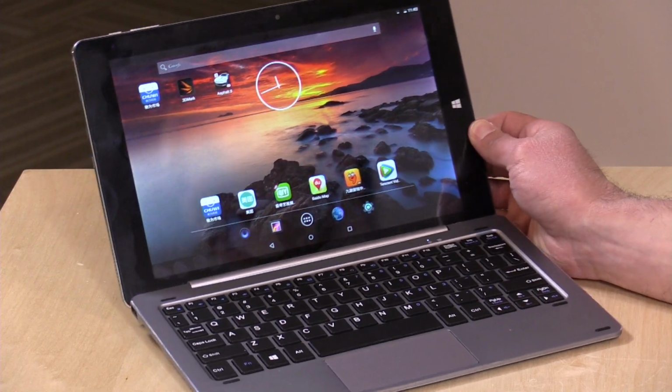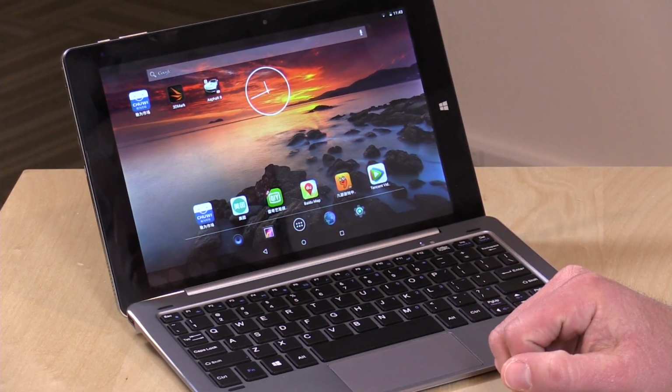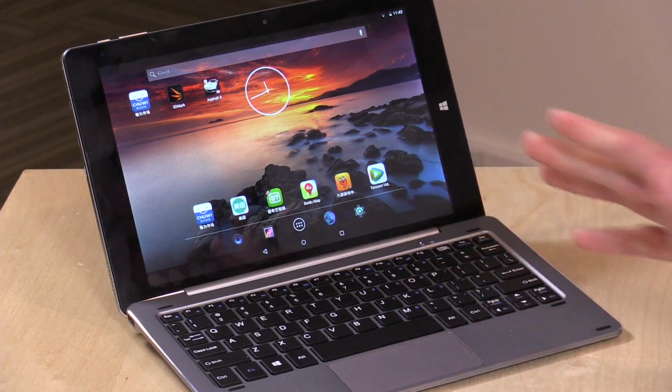So that is the Chuwi HiBook 10. I'm pretty impressed with this little device, primarily because it runs both Windows and Android so well. I do wish there was a way to adjust partitions on it. It doesn't appear that there is an easy way to do that, but it does a nice job of running both OSs with a decent processor and a good amount of memory and storage available to both operating systems.